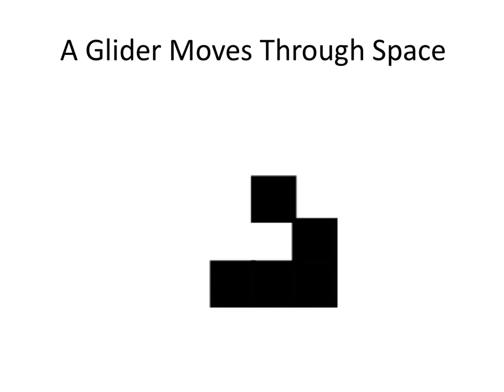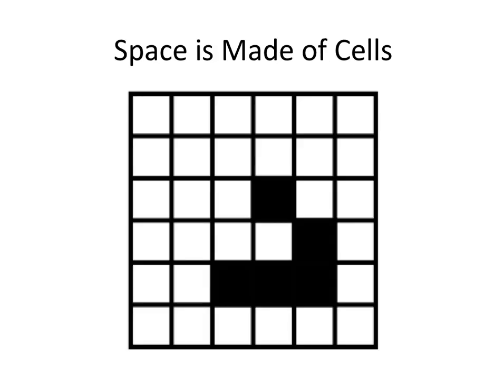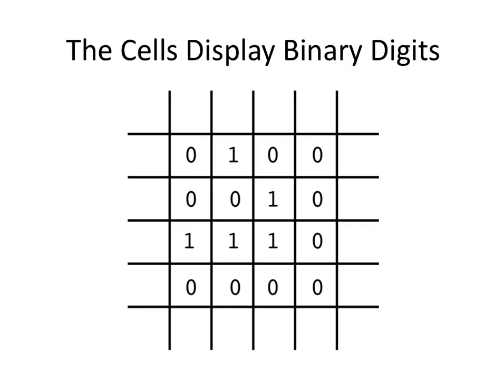And if you look a little more closely though, you know about the game of life, it turns out that space is made of cells. These cells are like points, right? In the game of life, they're square. That's not exactly like our universe, but it'll do for now. And so there are these cells, and the cells have binary values, binary digits, 0 or 1, with 0 being off or dead, and 1 being alive or on. 0 is no energy, and 1 is a little unit of energy occupying some point in space.